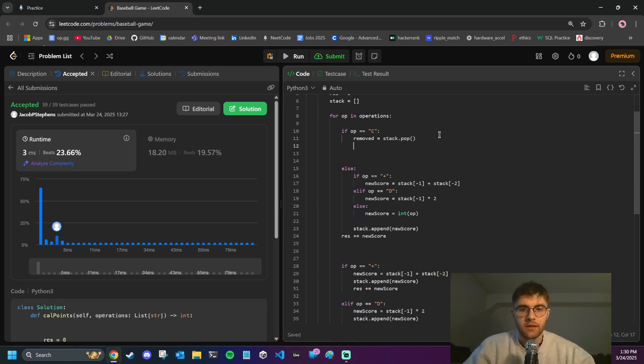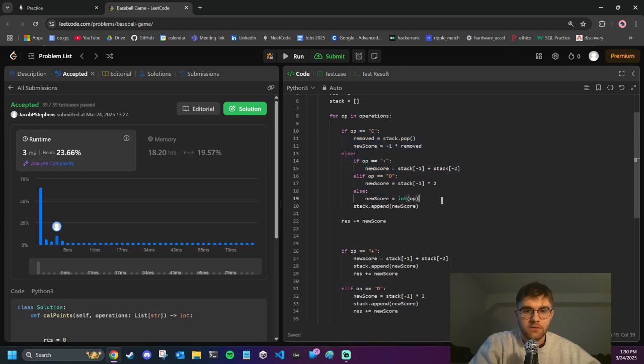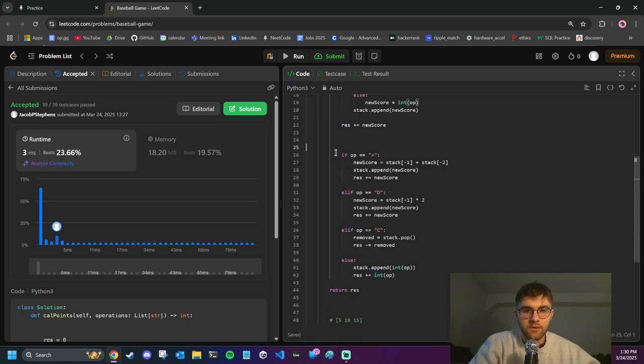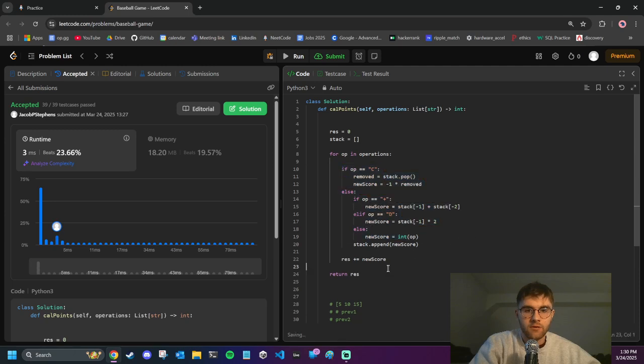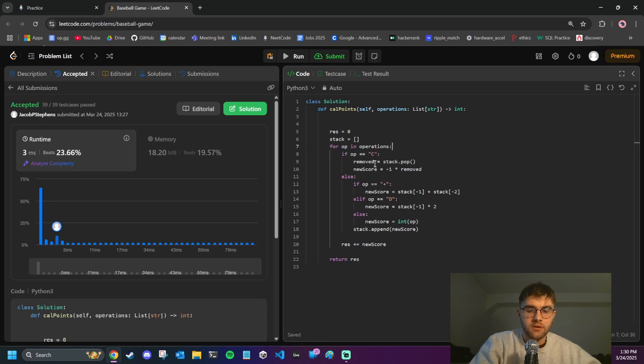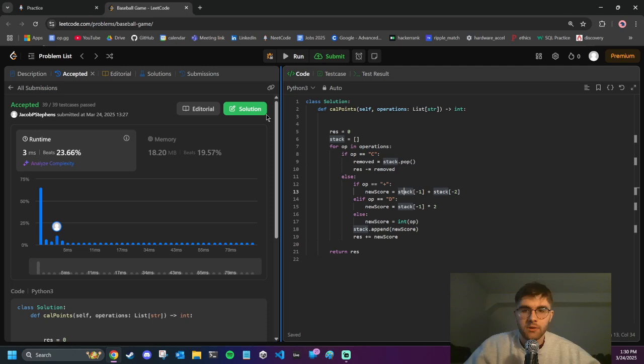We could say that new score equals -1 times removed, so that when we add it, it's the same as subtraction. Honestly that might be less readable, but it does remove a lot of the duplicated lines. This part is the only part that's not readable. I could just put it here and say result minus equals removed. That might be more readable, so I'll just keep it like that.